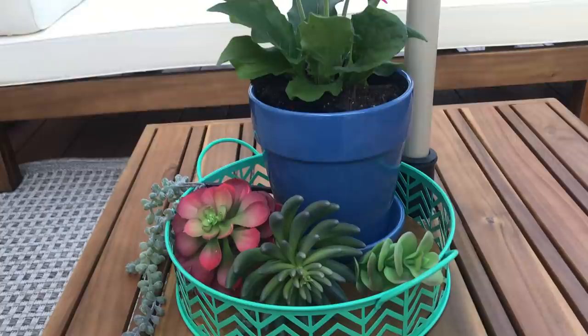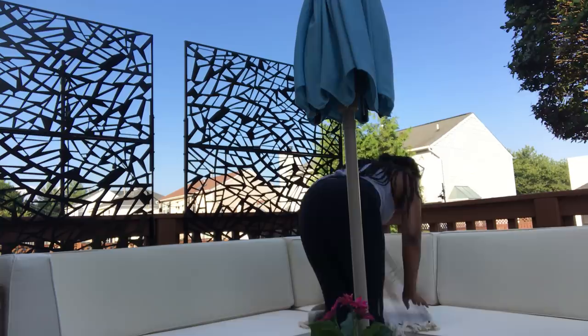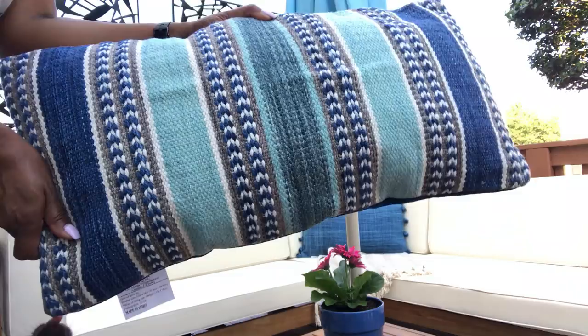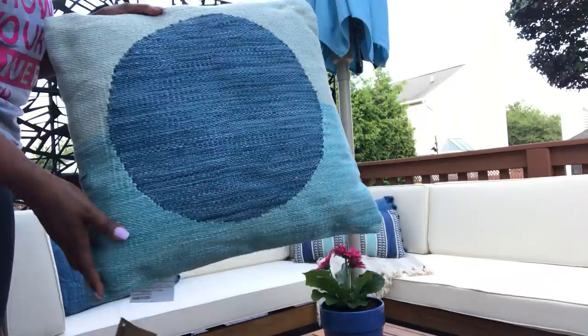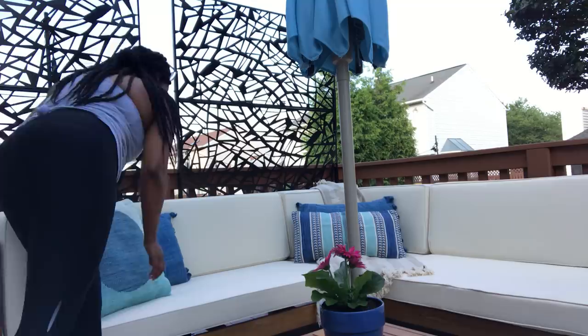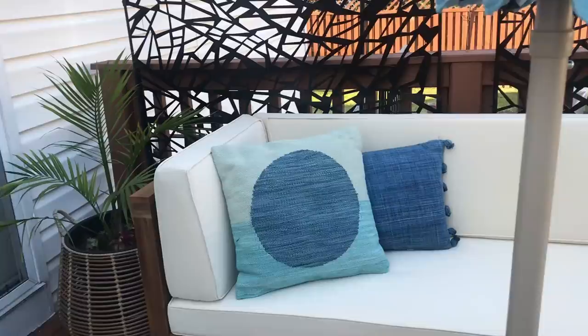So I hope you guys didn't think I was going to leave the couch just white. No, no, no, no. So I'm going to add this blanket that I usually have in my sitting room that I got from Target. I'm going to add this blue pillow that's from World Market. Isn't it pretty? That blue is so pretty. I'm going to add this other blue pillow that's also from World Market. Look at those blues. They're so pretty. I'm going to add another one of those solid blue pillows over to the side. And then I'm going to add this pillow here that's also from World Market. All of these pillows are from World Market. They cost a pretty penny, but they're worth it, and they're really good quality. And they're just freaking gorgeous. So I'm going to do the same thing to this side. And that's what this looks like.